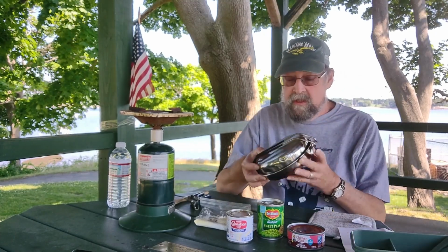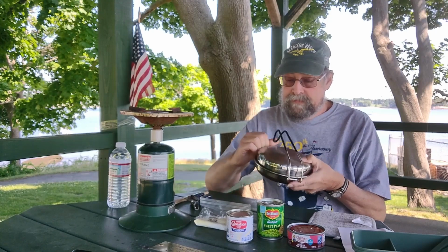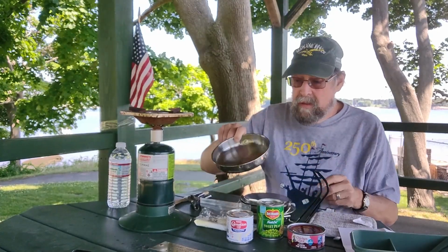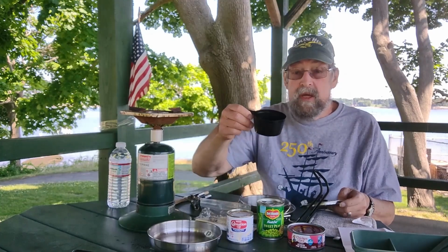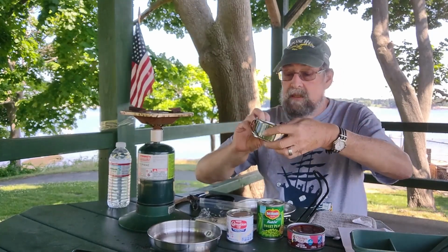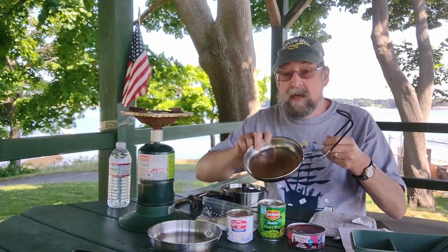Today we're going to be using my small mess kit, which includes a metal plate, measuring cup, pan and lid, and a frying pan.